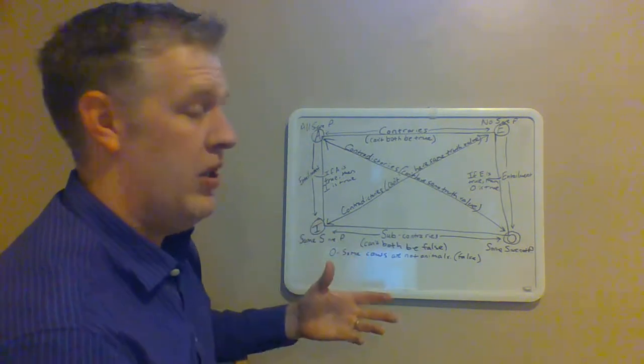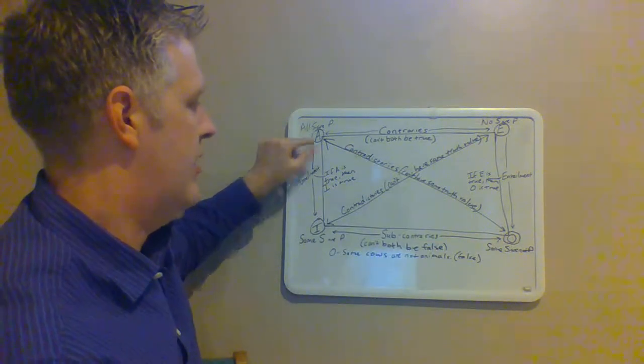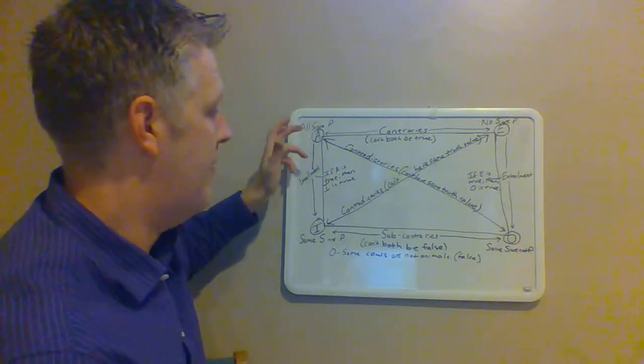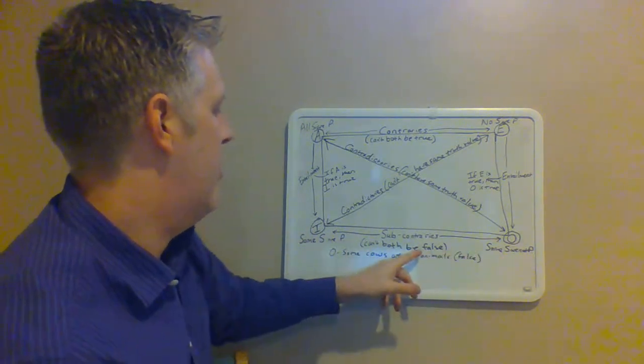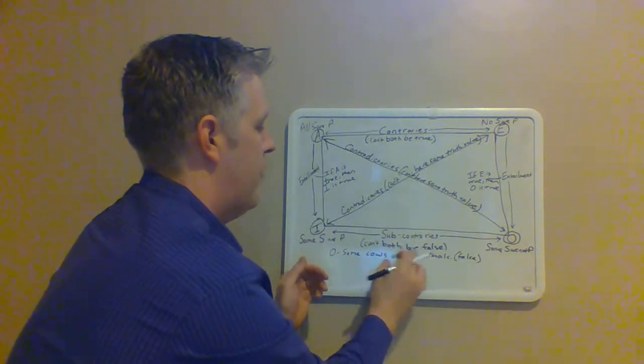Well, we're in a nice position here. We're going to be able to infer something about the contradictory to A, because as long as we know the truth value of O, we'll always know the truth value of A because it's going to be the opposite, right? And if one of these is false, we're going to be able to deduce that the opposite has to be true because these can't both be false, right?